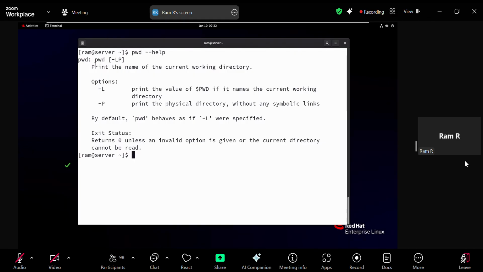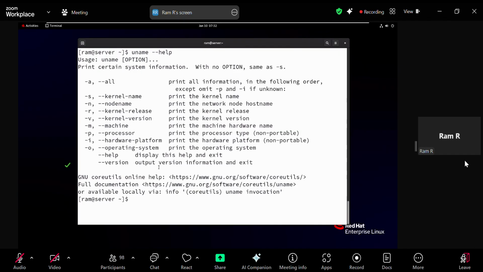If I run this, what is the pwd? Print name of the current working directory. So you want to get uname hyphen help. What is the help of uname? Print certain system information. With no option, same as hyphen S; hyphen A is all, and hyphen R is the kernel release.